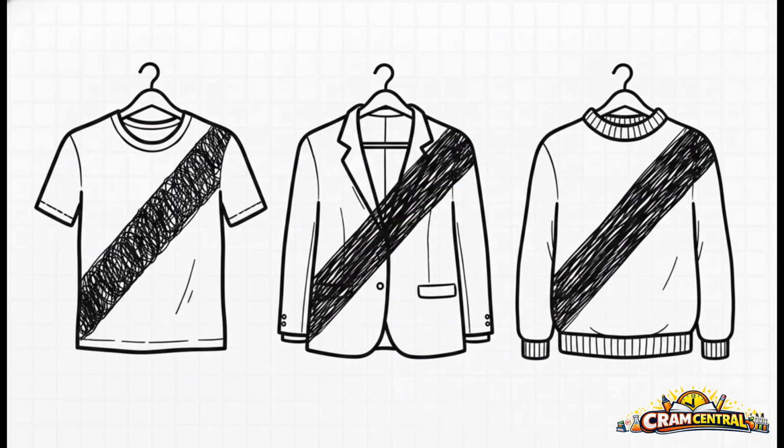Then we have the point-slope form, which is fantastic when you only know one single point on the line and its slope. And finally, the standard form, ax plus by equals c, where a, b, and c are just your regular numbers. The wild thing? They all represent the exact same straight line, just dressed up a little differently.